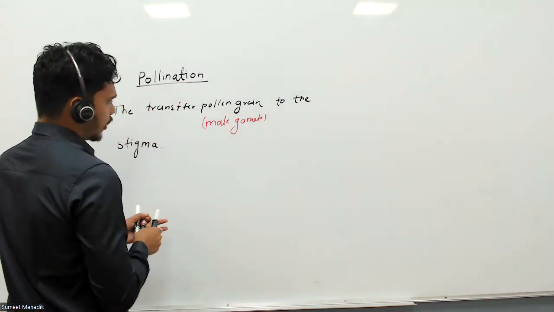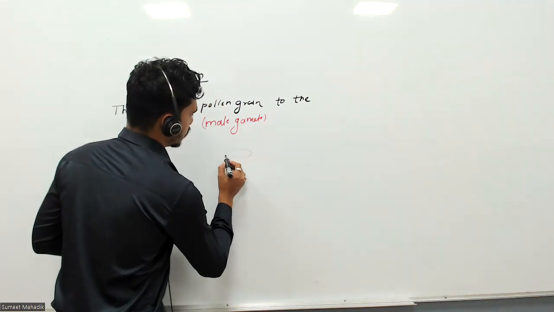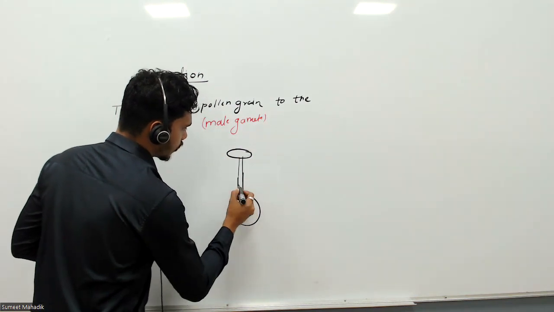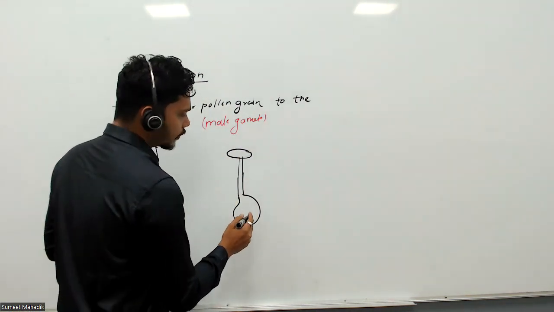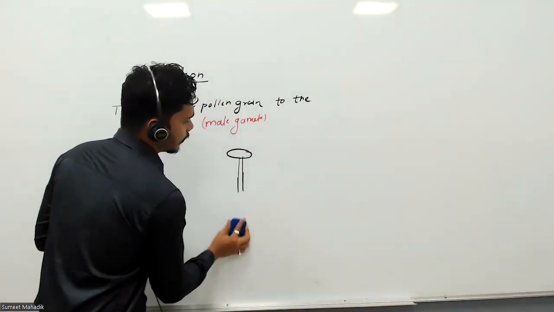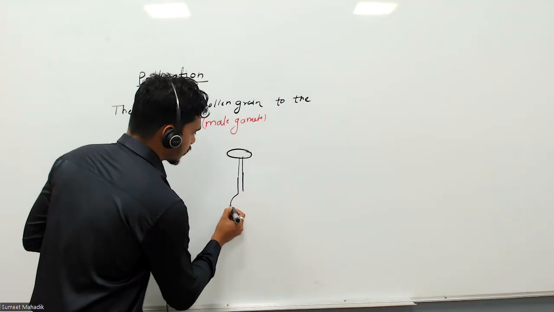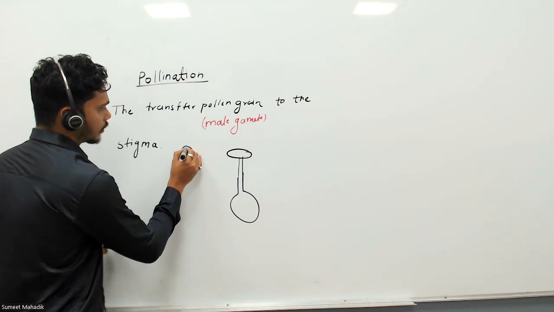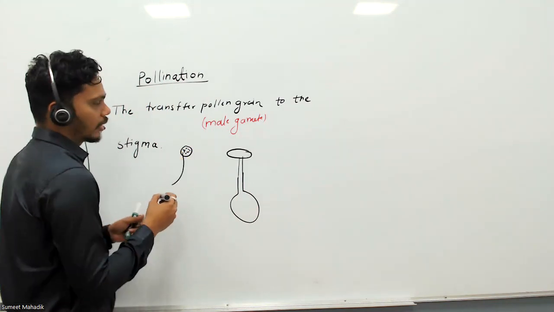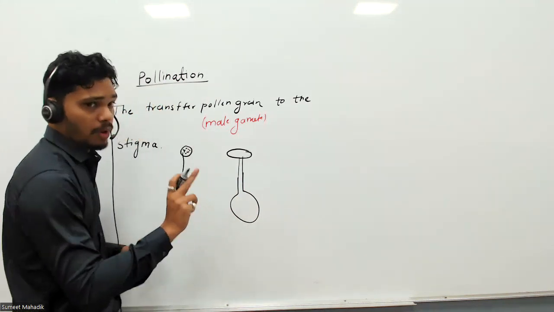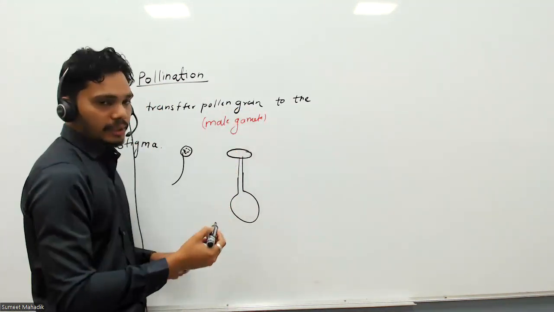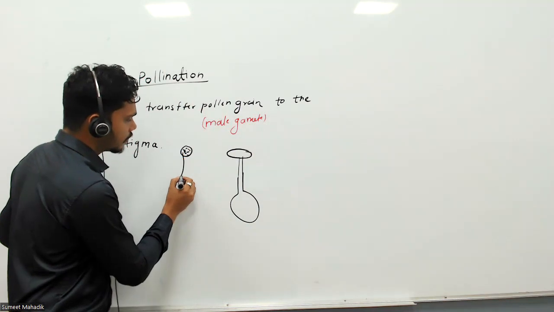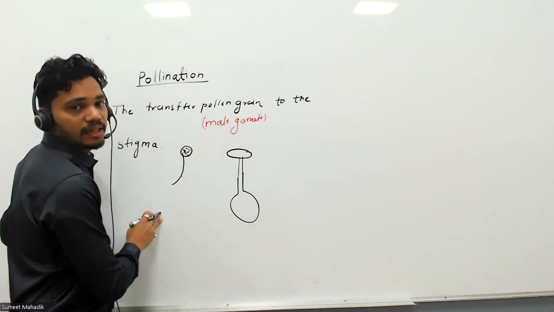Suppose this is the stigma, this is the style, and this is the ovary, for example. This is the anther and this is the filament. It's commonly called the androecium, the male part. The male gametophyte is your pollen grain. Where are pollen grains contained? Not in a sporangium, it's in the anther. So this is a filament, this is an anther. Inside the anther, there are pollen grains.